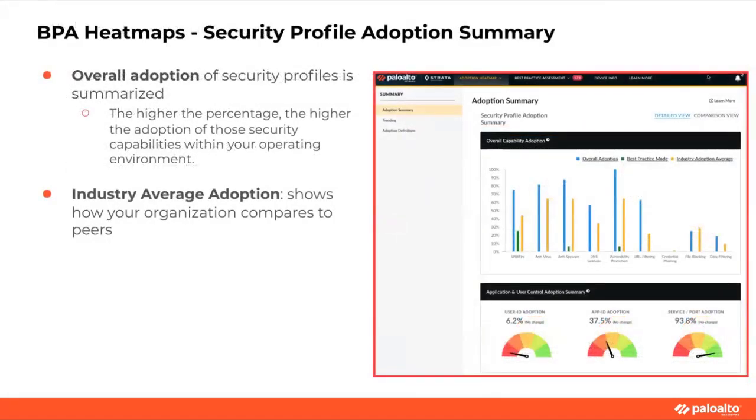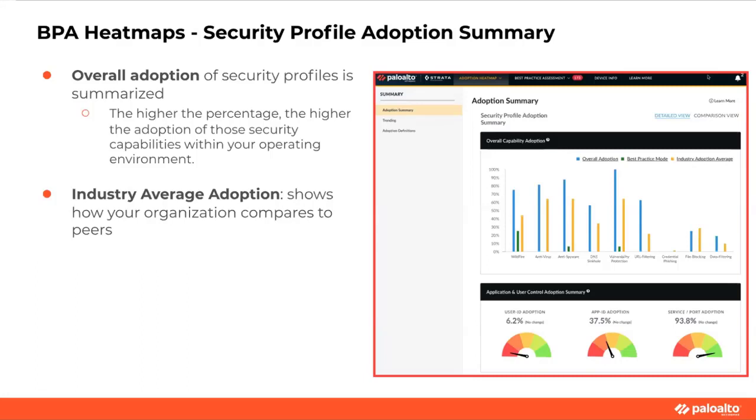When looking at the BPA and looking at the detailed HTML, you see that there's two main components. There's the best practice assessment itself, and then there's the security policy capability adoption heat maps. The first component, the adoption summary view, allows us to identify what, where, and how you're applying your prevention capabilities across your platform. The other, the BPA section, allows us to compare each configuration to best practices. This way we can validate your network and make sure that it's configured as you intended it to be.